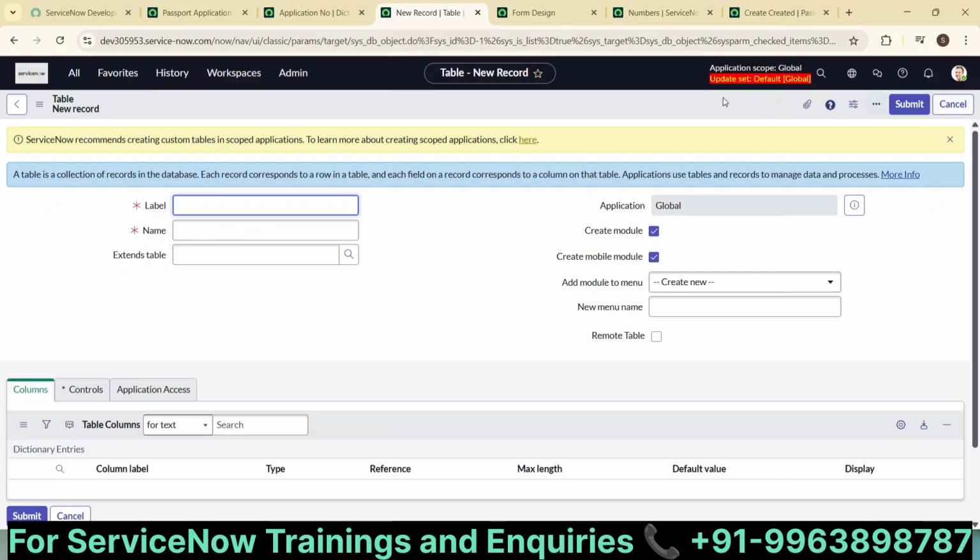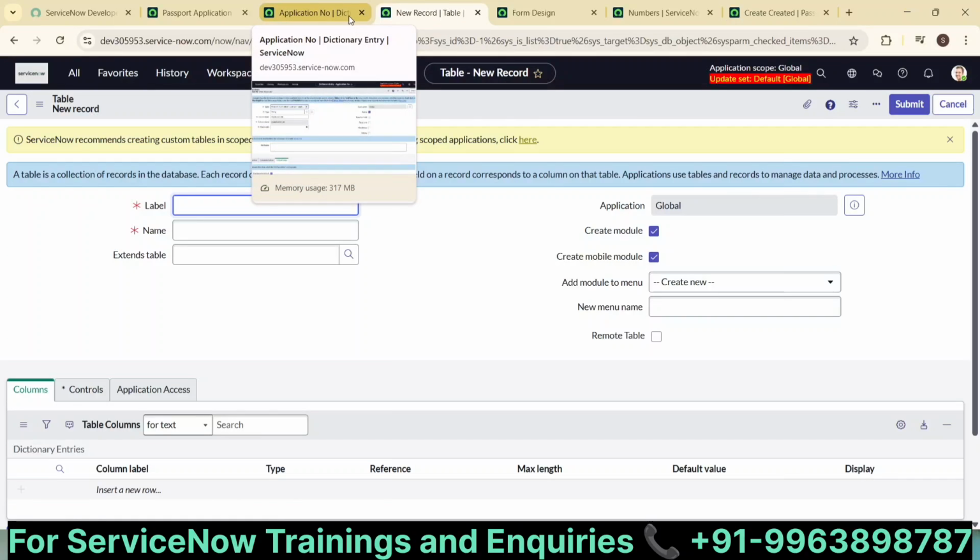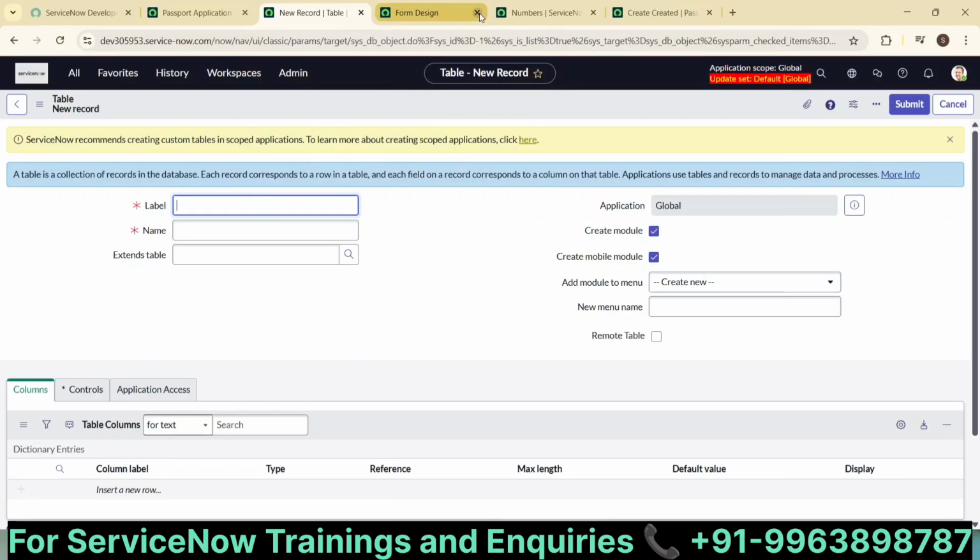If I want to access this passport application table, or if I want to open a new form of the passport application in the platform, what is the path I'm following here?